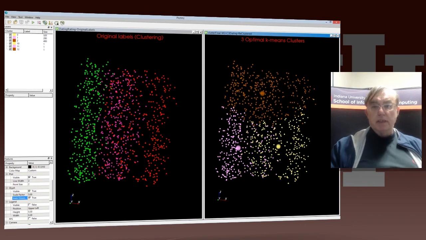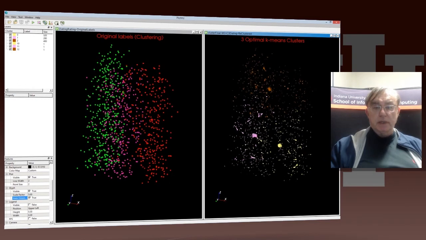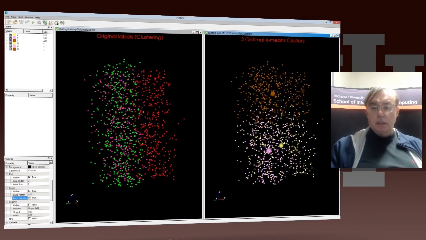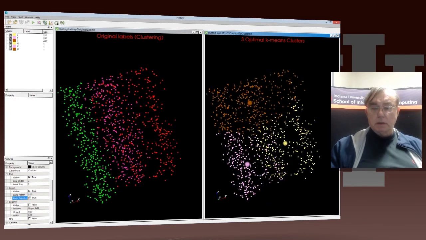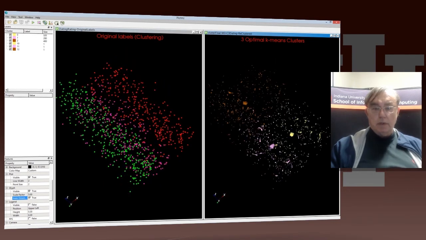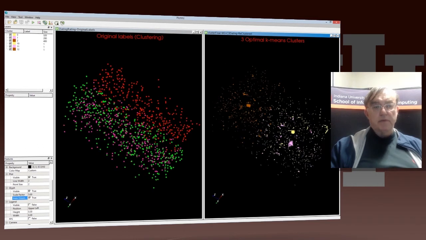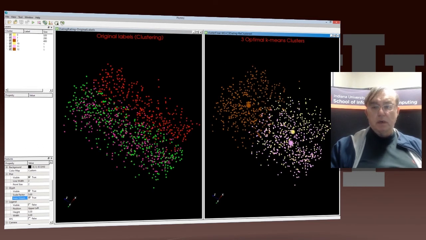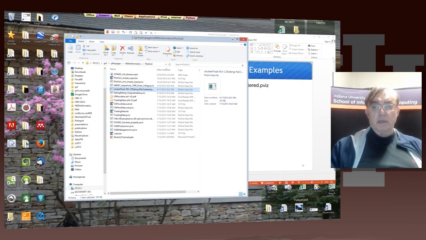And so I can now switch and do the rotation here, and you'll find it follows on the other side. There you are. That's an example of synchronized use within Plotviz. Very important actually in some cases, even in some cases the only way you can do certain things. So that's the end of that particular example, and that's why those files are there.